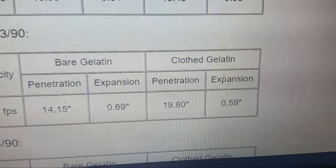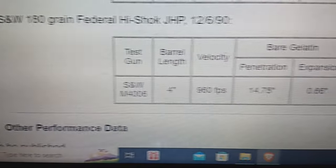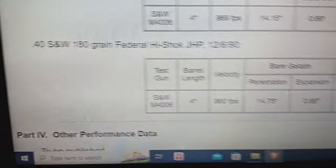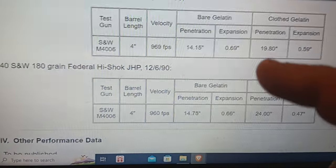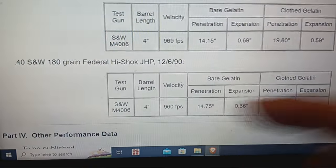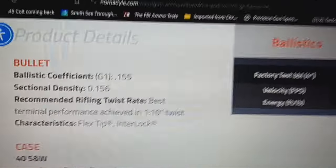Hydra-Shok. And by the way, .40 flat-point — all basically .40 ball is really FMJ flat-point — penetrates super far in organic gel or any medium and would be very good for animal defense. Even basic target plinking FMJ flat-point in .40 will do very well versus animals. .40 is also the best round versus vehicles — it's a bigger, heavier bullet going through windshields even better than .357 SIG. The .40 will usually still expand and carries good momentum. If you're a state trooper dealing with cars, .40 is the best.